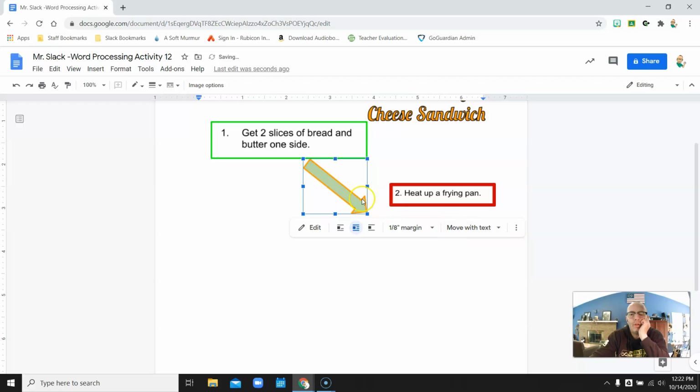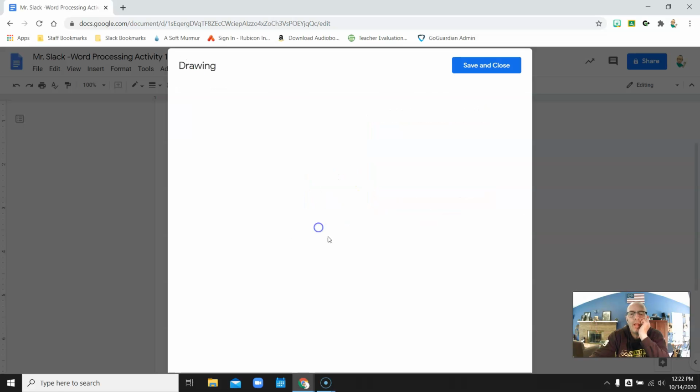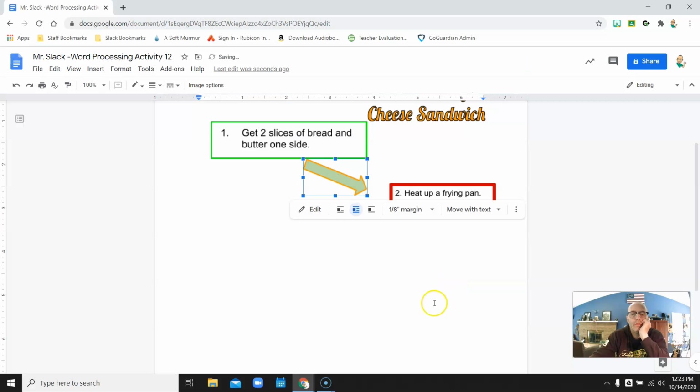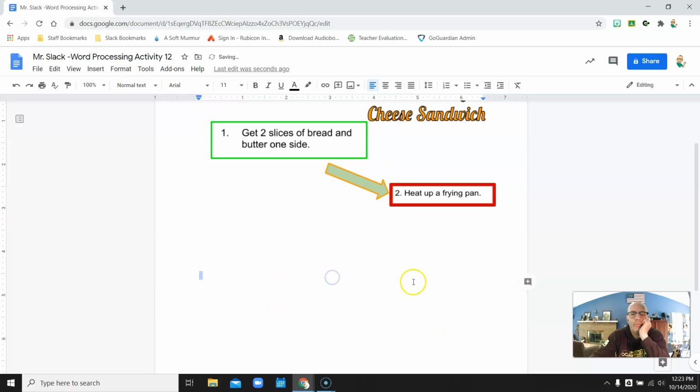And then I'm going to have to go to Edit. So I click on Edit. And it goes back to it. So this is where I can do this. Click on that. Change the angle. Like that. Try that out. It's better. Like so. So step 1, arrow. Step 2, arrow. Step 3, and so on.